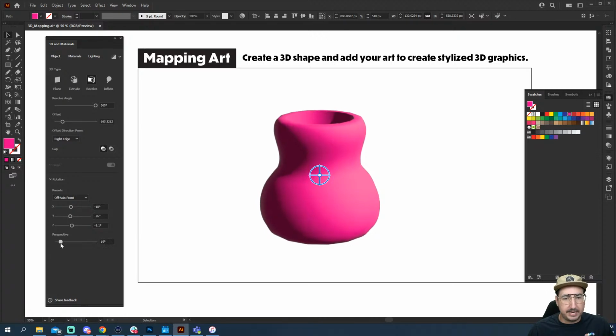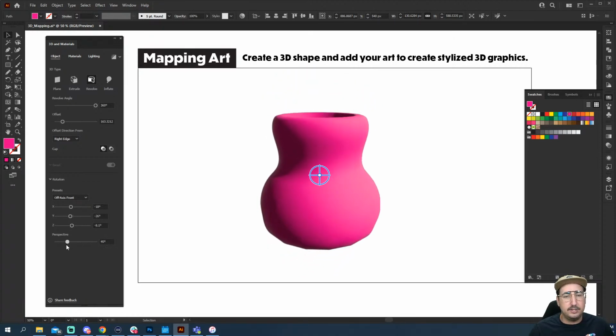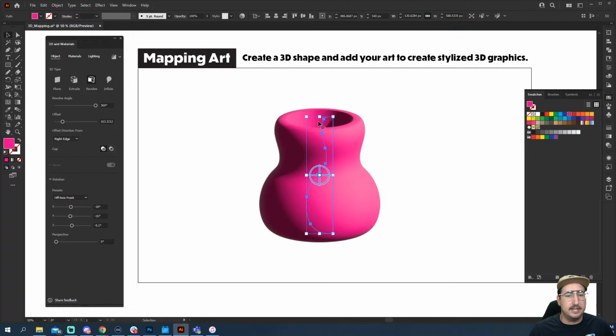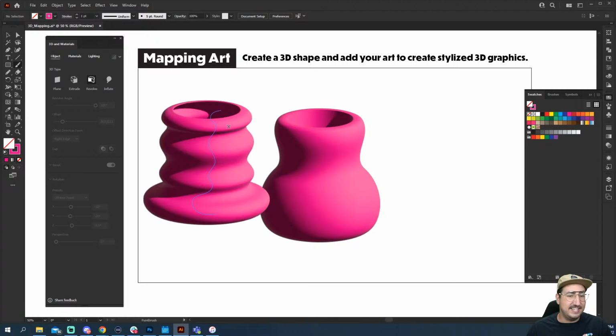We can change the perspective if we want to see maybe more of the front. All right, that's more of the bottom. We want to see more of the front. We can go here. We do want it from the top because I do want to see into that pot. So we're going to do this a couple more times, just real quick, and maybe we get a little bit funky with one of these, right? And it's pretty wonky. The fun thing right there.